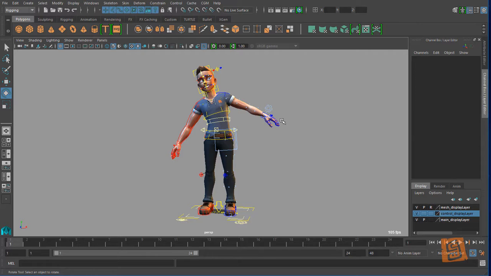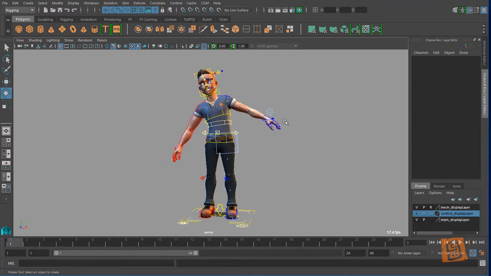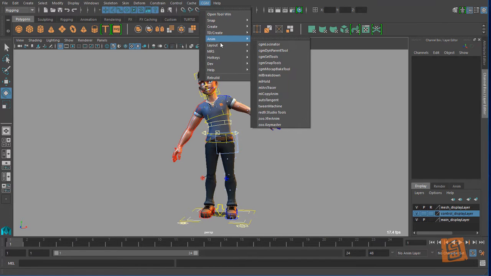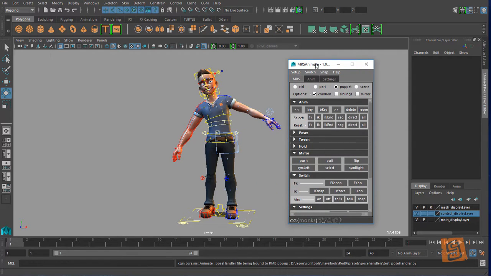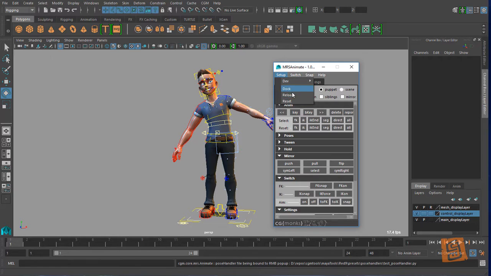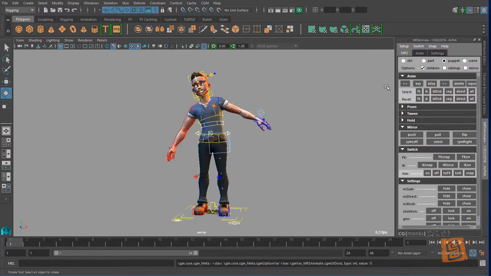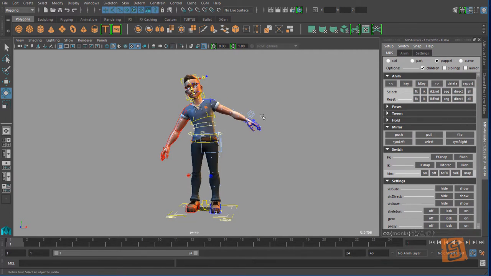And on this video I'm going to be talking about the mrsAnimate, which is our UI for using our rigs. So you can access it via the top menu. You go to Miss and then mrsAnimate. That's going to pop up on my other monitor, of course, and then here we are. So you can also dock this, so I can dock it over here if I want. And I'll just do that for now.